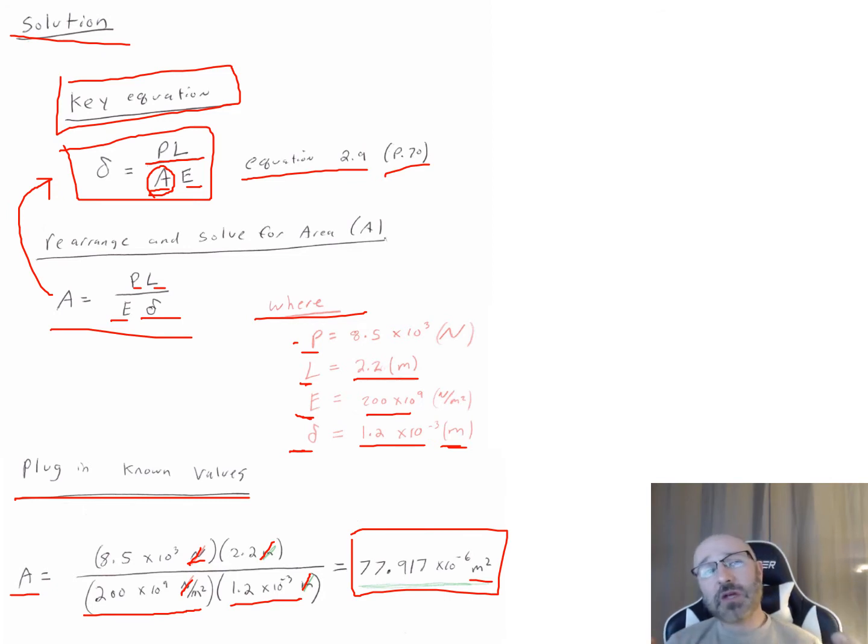Now this is something where it's easy to kind of get sidetracked along the way and say, great, done. I have area. Well, they didn't even ask me for area. Part A, they asked me for diameter. So now what I need to do is how do I relate area to diameter for this rod? So that'll be the next thing that we're going to do, is figuring out how to back our diameter out of this area.